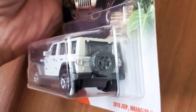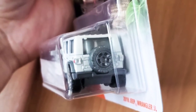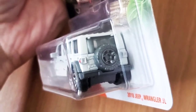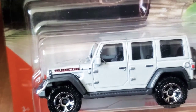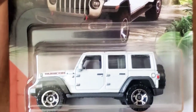On the tires it actually says Matchbox if you look carefully around the tire. The rims are pretty cool. Coming around the back you can see the spare tire, and it also says Matchbox on it. I wish they would have painted it black because it looks kind of funny as a gray tire, but that's plastic.